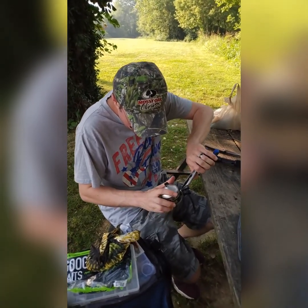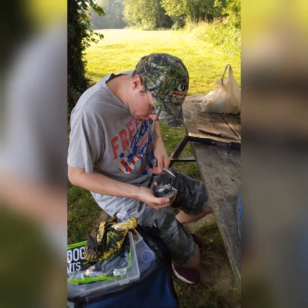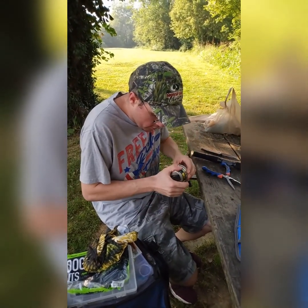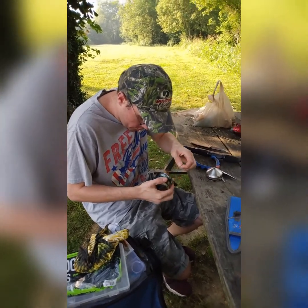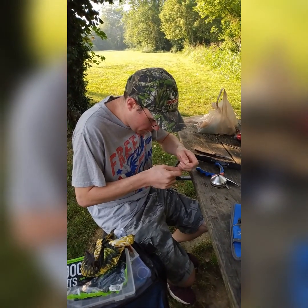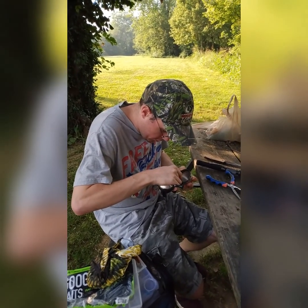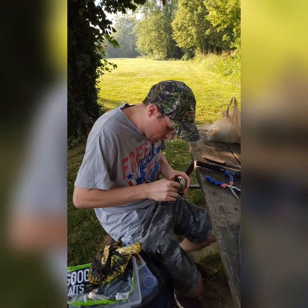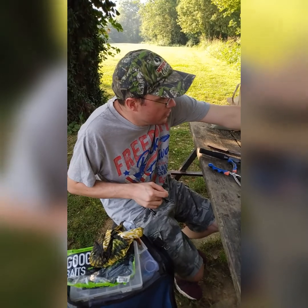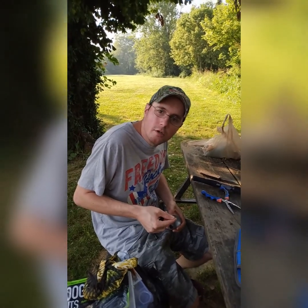I'm just trying to get this fishing line out of here — it's caught in the reel itself with the handle. I'll be putting it on here, nothing big. Got to pull some more line back through. I'm not sure what test is on here or even what kind of fishing line this is. It's maybe as old as the 80s because it said 1989 on a copyright date. There's a fish right down there — I just saw it making rings on top of the water!